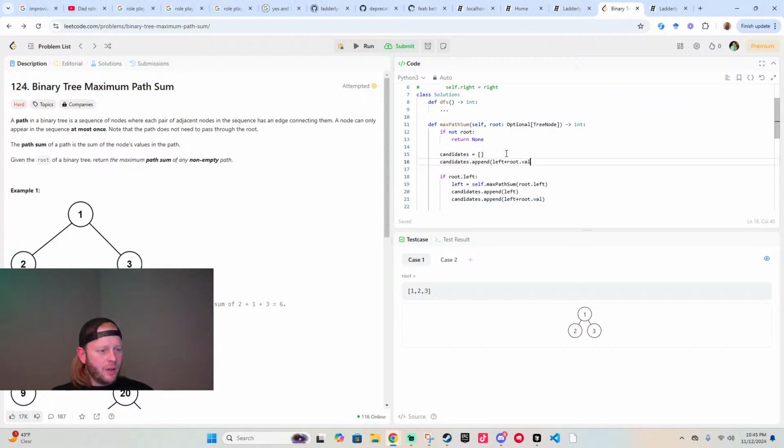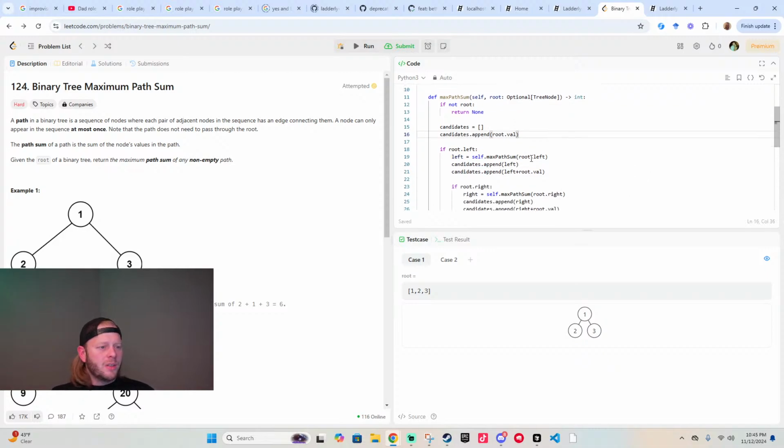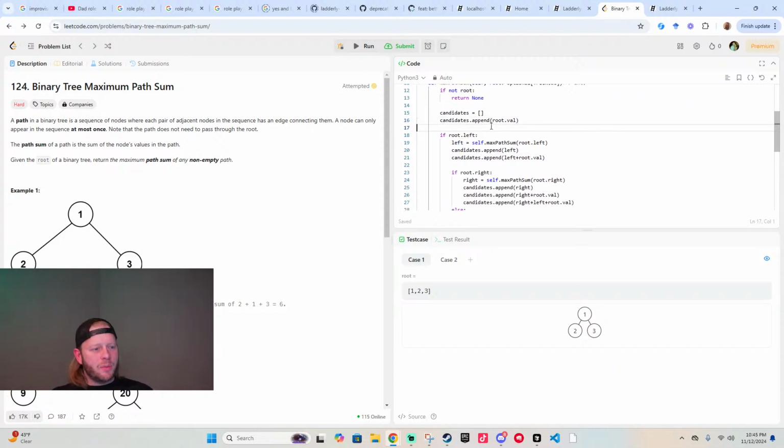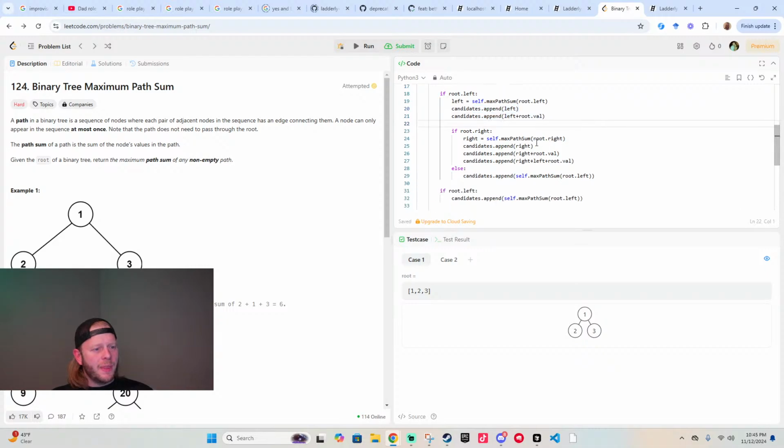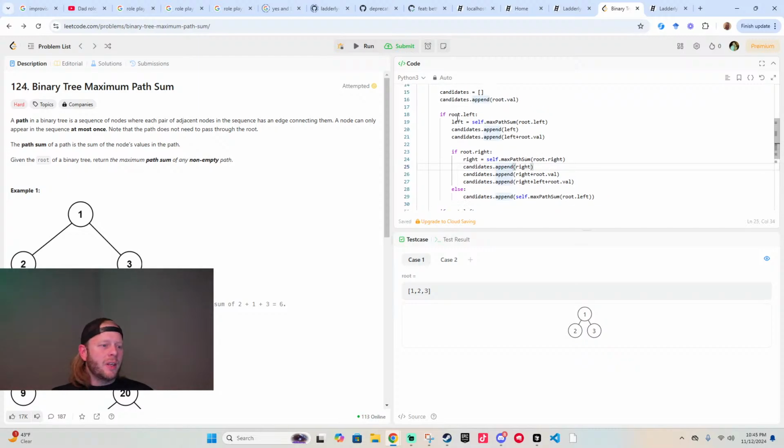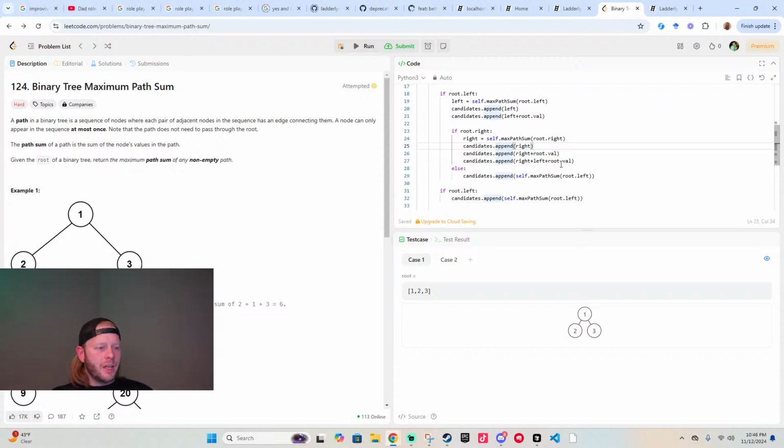If we get this far, we'll need to be able to append the root.val. So these are candidates for the best. So here's the root value. Then we say left, and then left plus root. And then if left and right both exist, we get the right plus root, right, left, root. Now, what if the left exists and the right does not exist? Well, I've already handled that, so I don't need that after all.